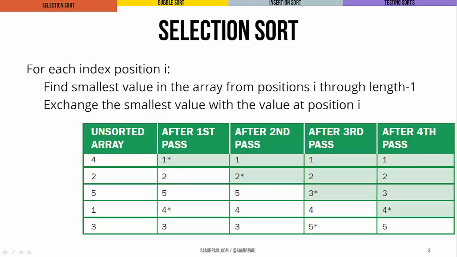You might also consider taking a look at this static chart. Before we begin, we have our unsorted array. After the first pass, we examine the 4. The smallest value in the array is the 1, so we swap the 1 and the 4. Then we move on. The 2 is our current element and is the smallest element right now, so we leave it as is. Then we move on to the 5. Looking between the 5, 4, and 3, the 3 is the smallest element, so we swap the 5 and the 3. Then we move on to the 4. We see that 4 is the smallest of the two remaining elements, 4 and 5, and after that, we are completely sorted.